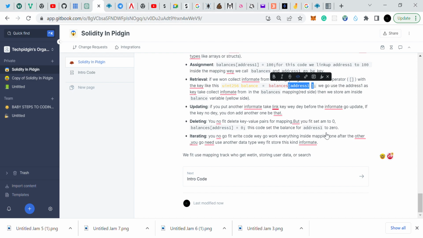So now, to make things very easy for us to call, why would they even use mapping in the first place? We can update a mapping as well, but we cannot delete a mapping, though if you set it to zero, that works. Of course, we cannot loop or iterate inside a mapping because of the structure we have in Solidity. But if you use another data type like a struct or array, you can do some kind of iteration. So that is how mapping works, and the introduction code we will go to later.